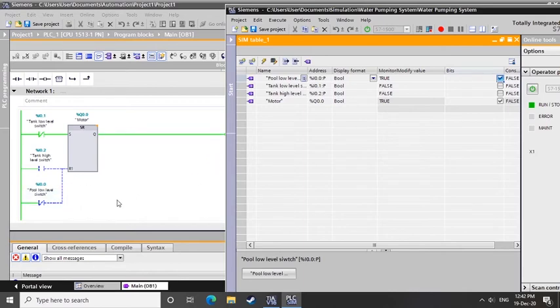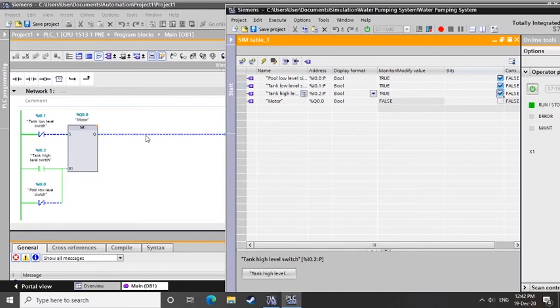So as it slowly fills up the tank, it will reach the low level, and when it reaches the low level, this will become inactive. However, this is still green because the water will keep on pumping, because it will not affect the output. This is because the SR flip-flop will keep this motor running even though this is inactive. So it will keep running until it slowly reaches the high level switch.